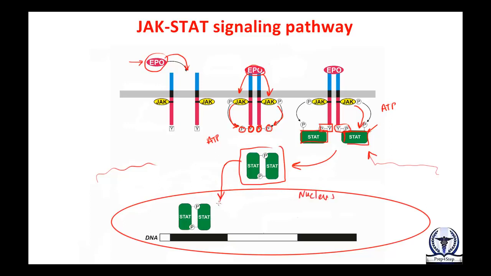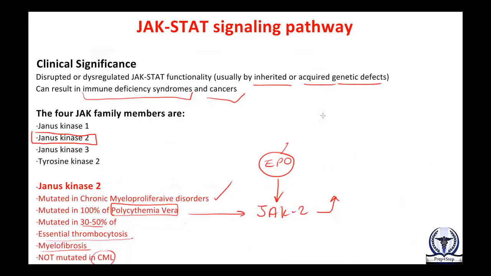It's going to enter the nucleus, and it's going to bind to certain specific regions on the DNA, and it's going to promote transcription of a particular sequence. So it's going to bind to promoter regions on the DNA. The result being some type of mRNA is getting transcribed, and then the mRNA is going to be translated into certain types of proteins, which then go and take their effect.